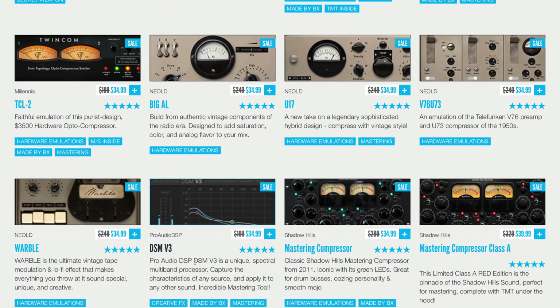Pro Audio DSP, hearing good things about it, never tried it. Shadow Hills Mastering Compressor, Class A or Class B. They are great. Confusing design. Once you get used to it, they look great. When they came out, I was like, I gotta have it. They sound good too. I just don't think those are necessary tools to have. They're not precise enough for mastering.